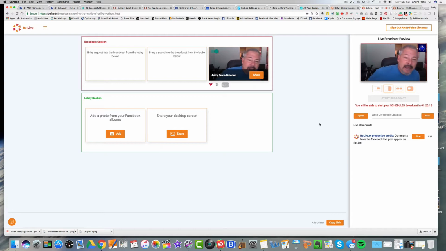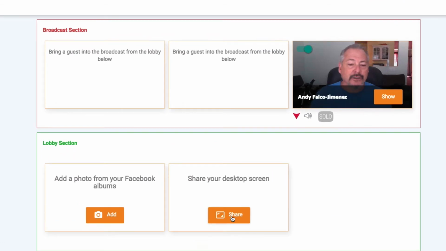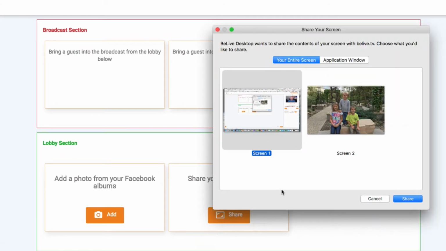All right, then on your live broadcast, I don't have any options here. Actually, let me just go to share screen. Maybe that will help. So if I want to share my screen, you have a couple options here. So I actually have 2 screens on my computer. That's why you're seeing the one with my kids on it. That's my other screen. And then the one that you're looking at is the one that's broadcasting right now, right?